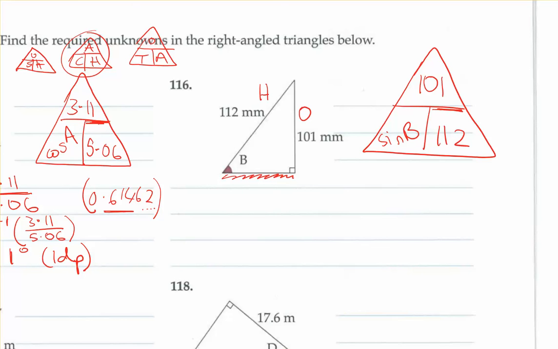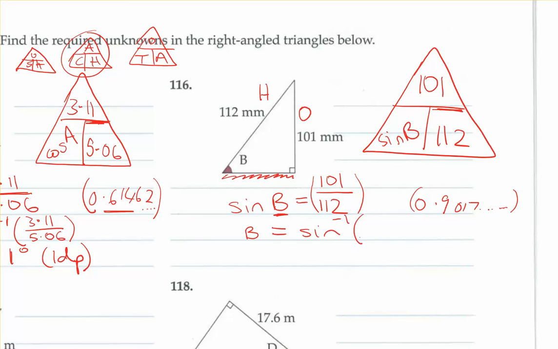It may be that you stop needing these triangles as long as you have one line of working. So O, the opposite side, divided by the hypotenuse. Now we need to find an angle. If I just check, 101 divided by 112 on the calculator is 0.9017, etc. So I want an angle whose sine is almost close to 1 actually, 0.9. Now we can do that immediately by using the sine to the -1 function on the calculator.